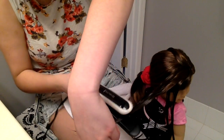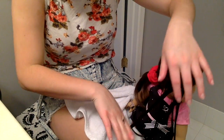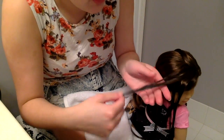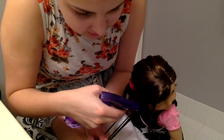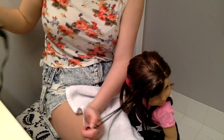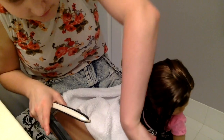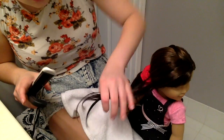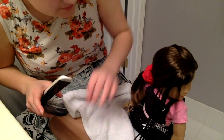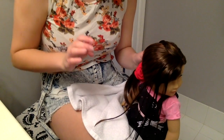So, parents' permission. If you don't trust yourself, don't do it. I literally had people do it for me until I was comfortable enough to try it myself with Marie Grace. So I still don't even know if I'd do it with Mia, and her hair's frizzy as hell. Sorry, language. So definitely just take your time with it. Don't rush it. You will regret it if you rush it, I'm telling you.